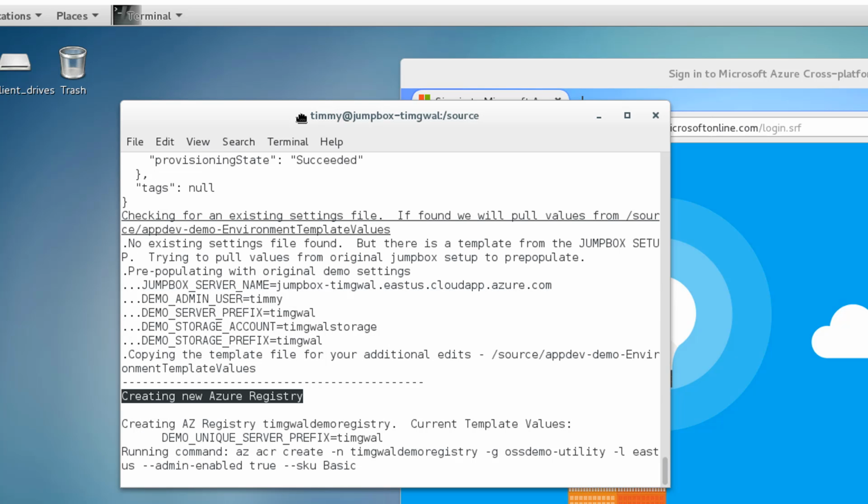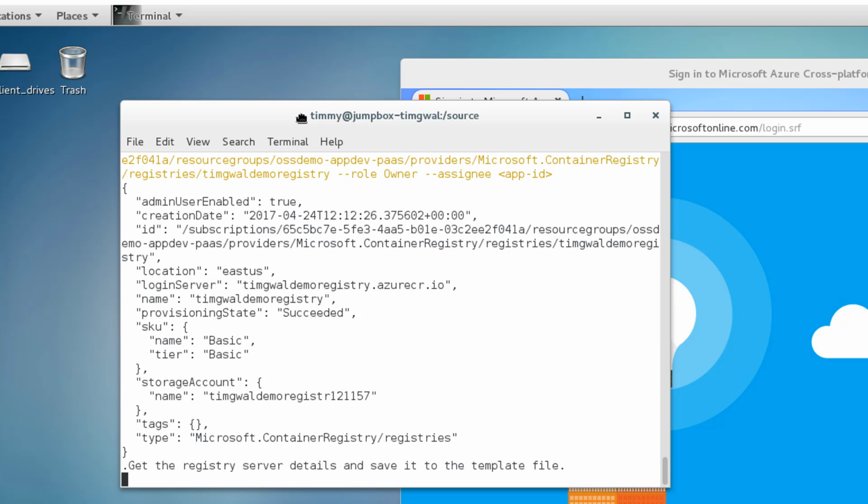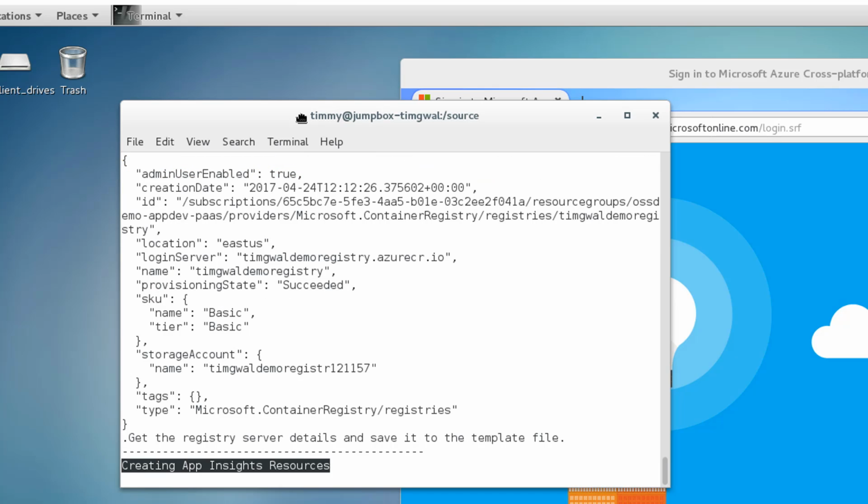It's now creating the Azure container registry. Now it's creating the App Insights resources.